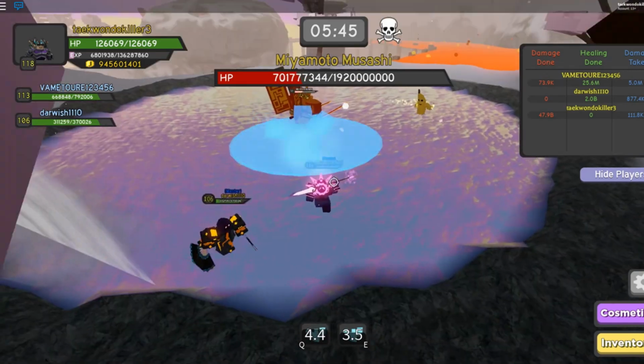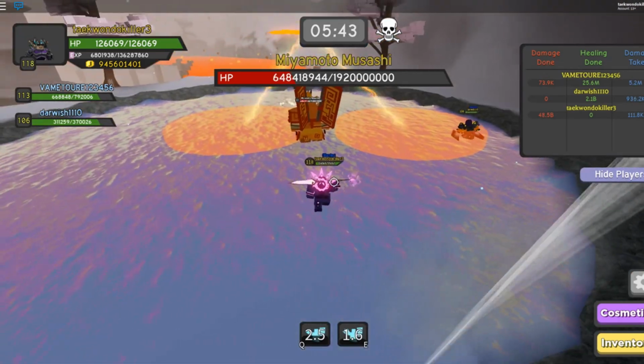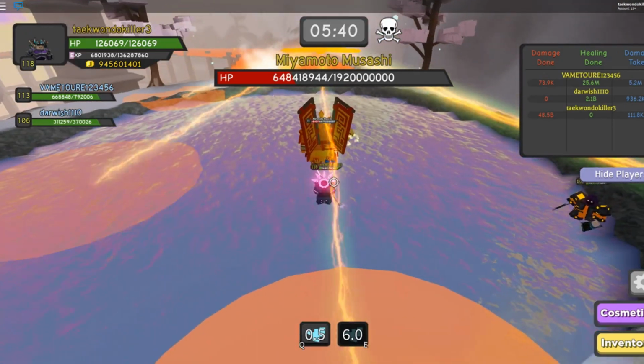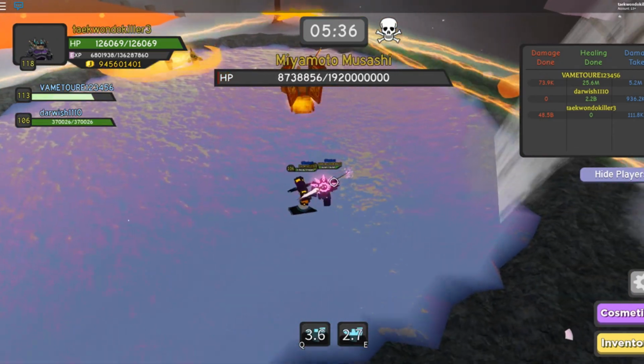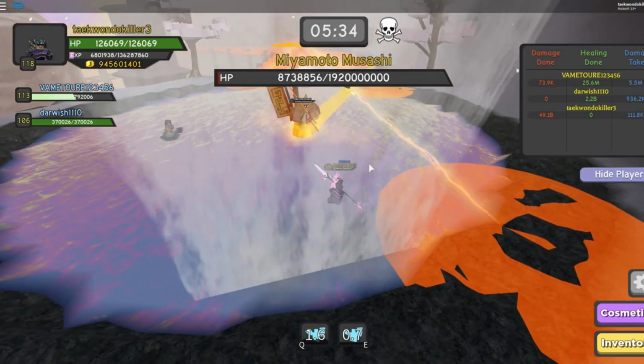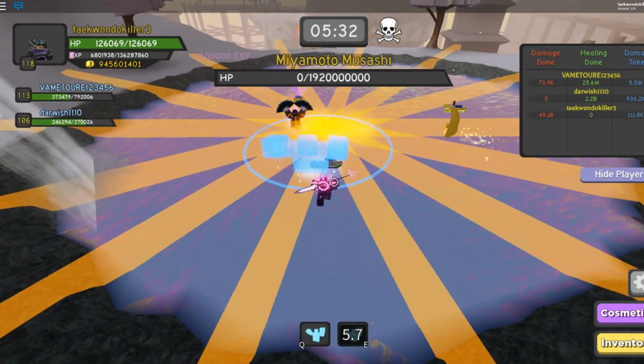Then you back up a bit, which makes it easier to dodge that attack. The orange circles you can really do nothing about. Sometimes you'll get trapped within them. I know that's happened to me. But just keep moving and the lasers should not be able to hit you.